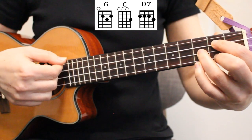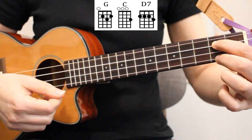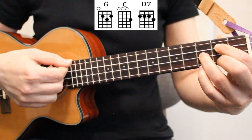If you're already familiar with these chords and how to transition back and forth between them, then skip ahead to our first pattern. Our first chord is G. I'm playing G with my index and middle fingers on the 2nd fret of strings 3 and 1, and my ring finger on the 3rd fret of the 2nd string.